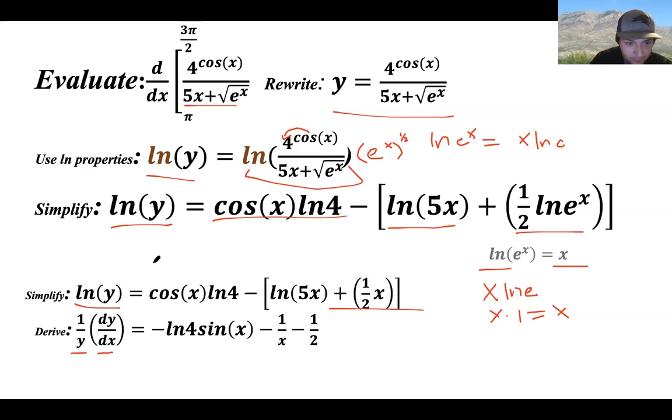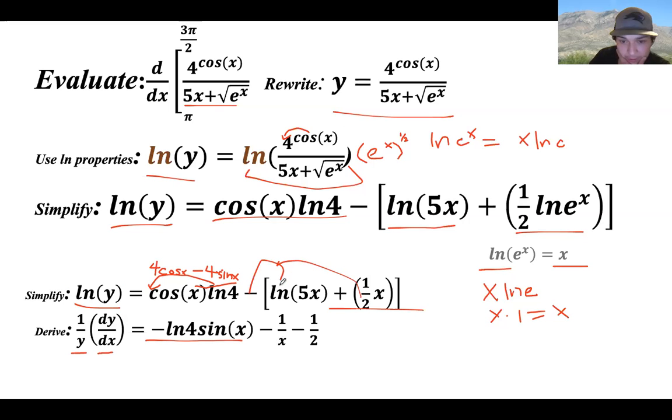We can actually rewrite this. I'm just going to use 4 for now. 4 cosine of x. So once we derive this, this is actually negative 4 sine x. So what do you think we can do with our ln 4? We can bring it over here, and we can rewrite it as shown right here. So it's going to be negative ln 4 sine x. Now first we're going to distribute this negative, get that negative out of here.